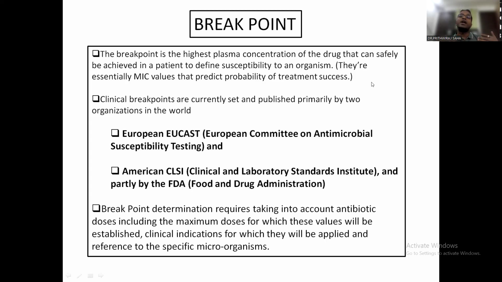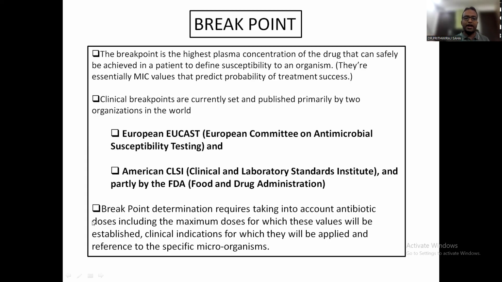So what we are actually doing with a higher dose of meropenem is setting the breakpoint one step higher. The MIC up to 8 can be achieved with the dose regimen of 2 gram TDS, which was not possible with 1 gram TDS. We are actually lifting up the breakpoint and making the so-called resistant drug susceptible only by increasing the dose.